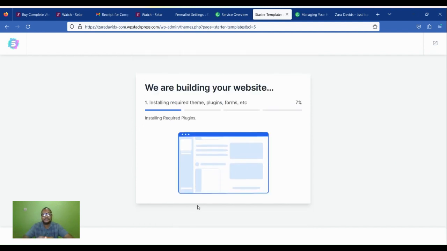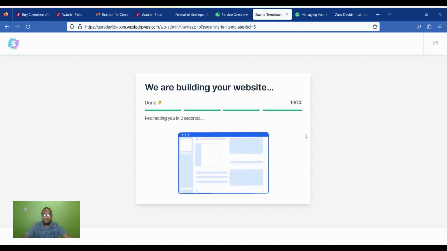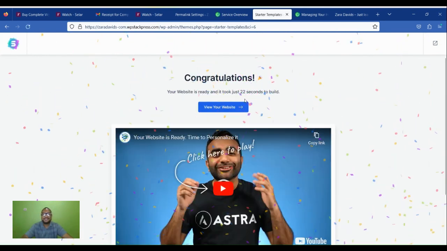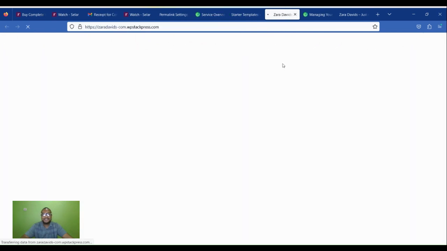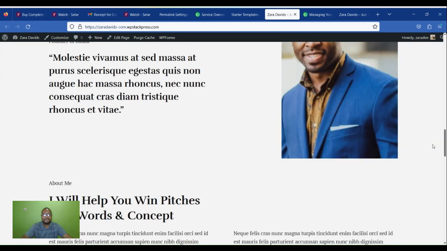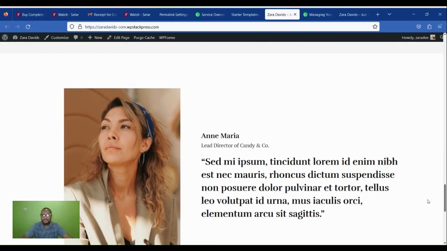So that template you have chosen is going to be imported. And in just a few seconds, you will have a live website, which is totally different from the default website that was created when you first installed WordPress. Fantastic. Your website is fully installed. It's fully installed. So you can click view website to see how the newly imported website looks. Fantastic. You've just built a brand new website, which is very beautiful to look at.